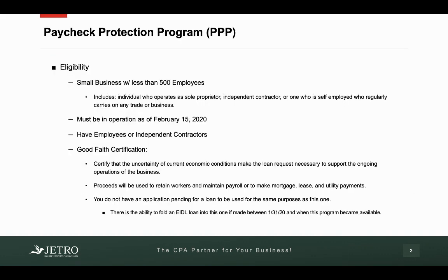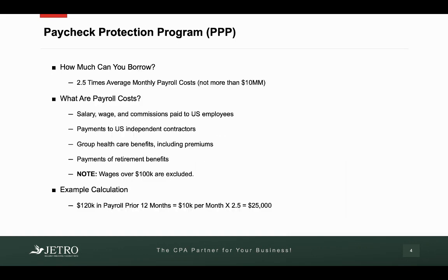Most small businesses are going to be eligible for the PPP program as long as you are operating as of February 15th of 2020 and have less than 500 employees. You do have to make a good faith certification indicating that you have been affected by the uncertainty of coronavirus and that you're going to use these payments to maintain payroll. The amount is two and a half times your average monthly payroll — so if your payroll for the prior year was $120,000, divide that by 12 ($10,000 per month), multiply by 2.5, and your loan amount is $25,000.